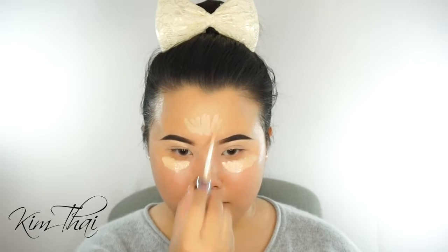So I'm just gonna take a little bit of this Urban Decay Naked Skin Weightless Complete Coverage Concealer and I'm going to put a little bit right under my eyes. Down the bridge of my nose, cupid's bow, down here, and then on my forehead.